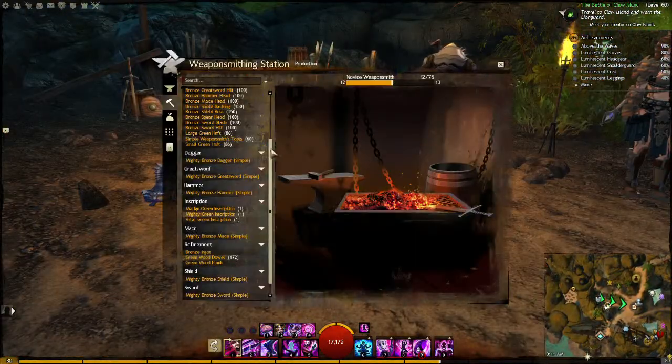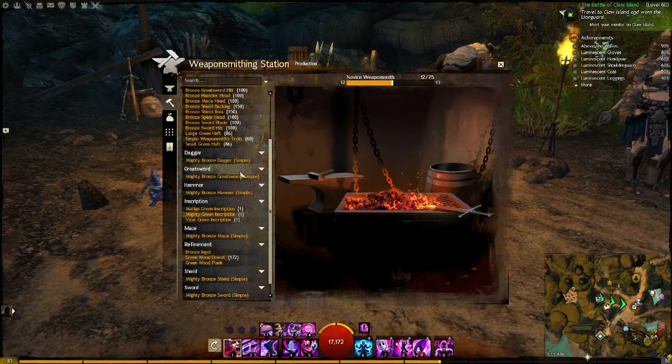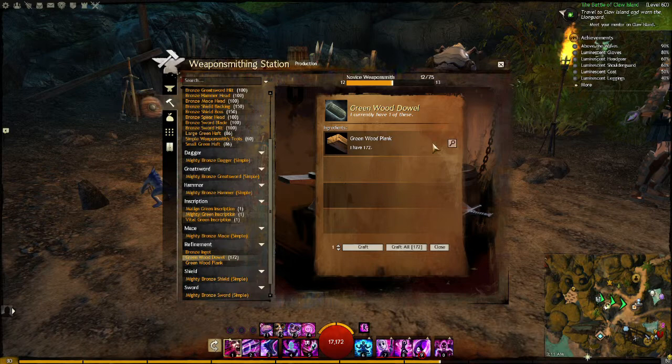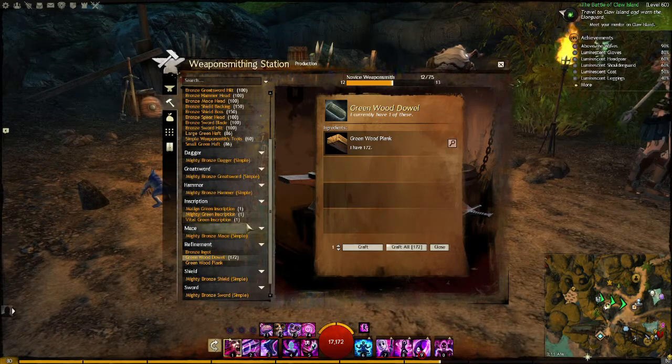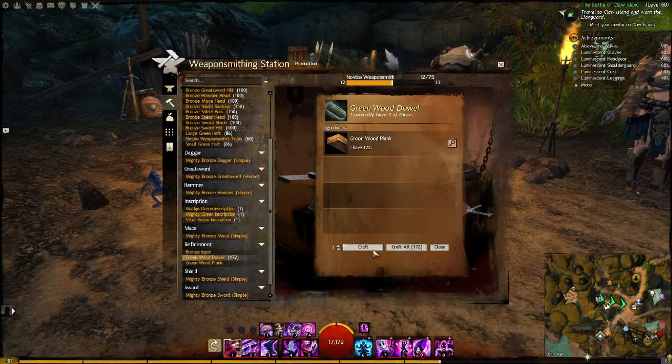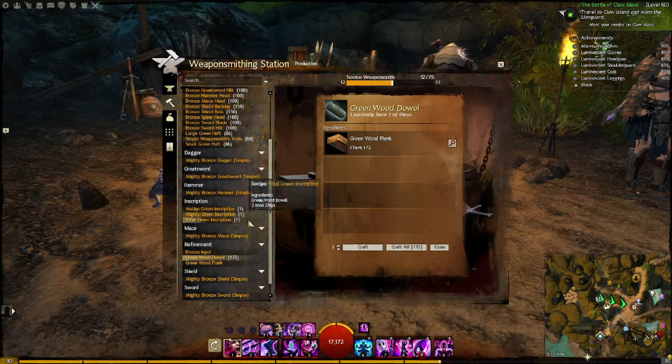Right, so the first thing you need to do to make your actual weapon is to make a dowel. In the case of anyone making armor, you need to make insignias. So, I've made a dowel already.